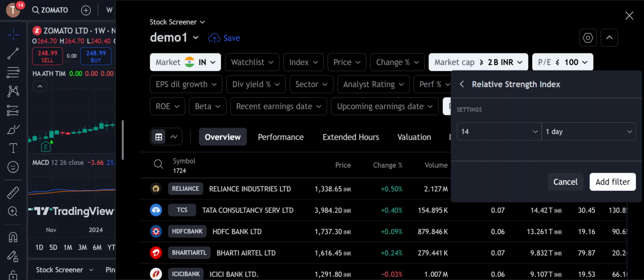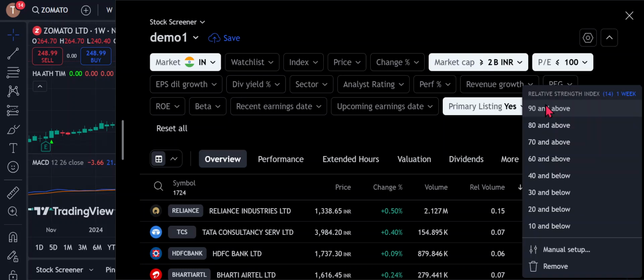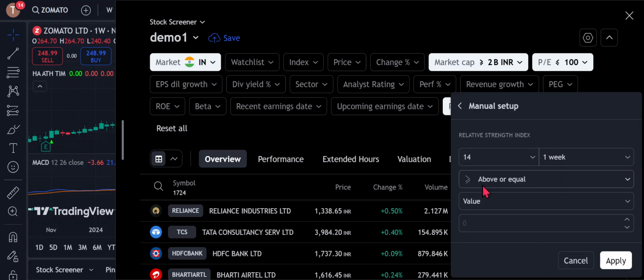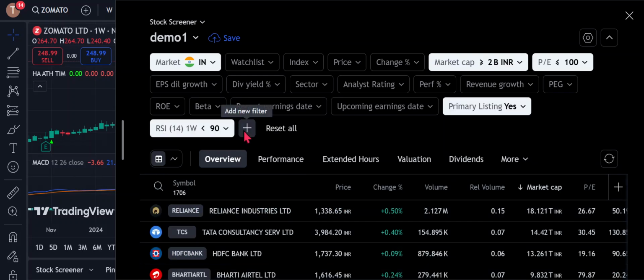I'll go by adding the filter here, RSI, on the weekly chart. I will go by weekly, add it, and then manual setup, that is below 90. Any stocks that have a weekly RSI above 90 will be filtered out. This is how you have to use the RSI.